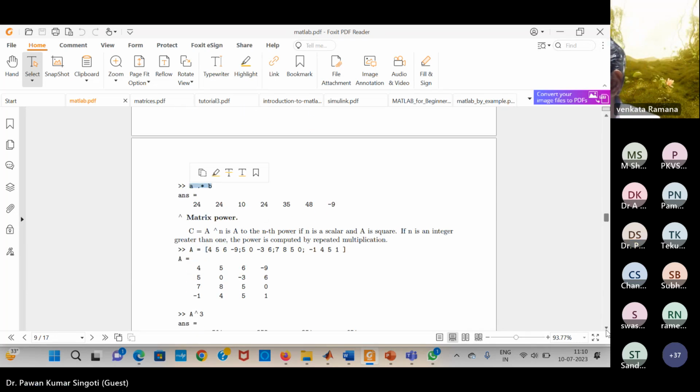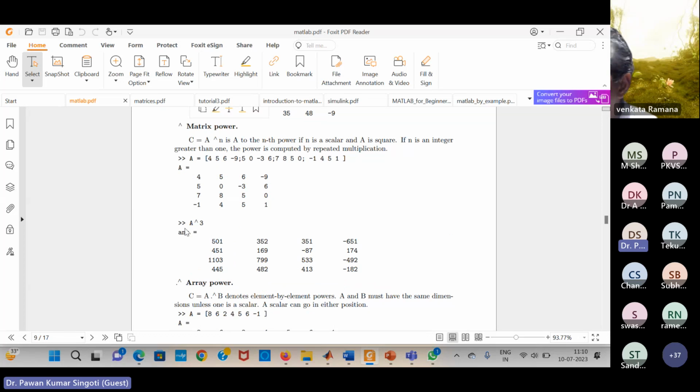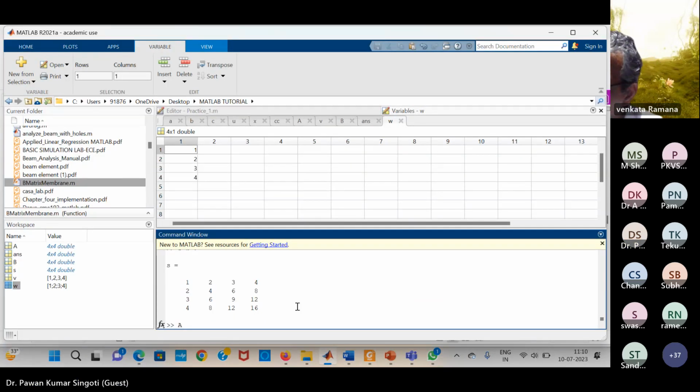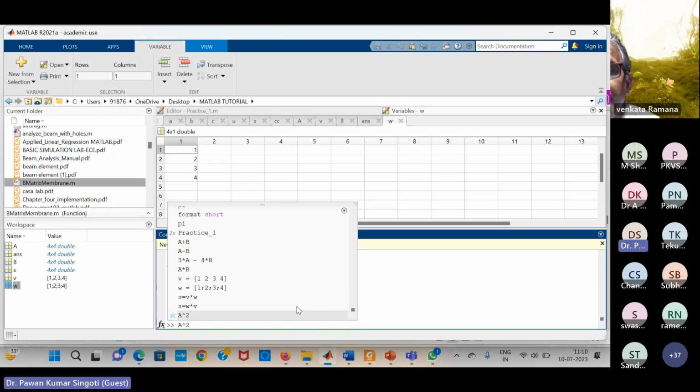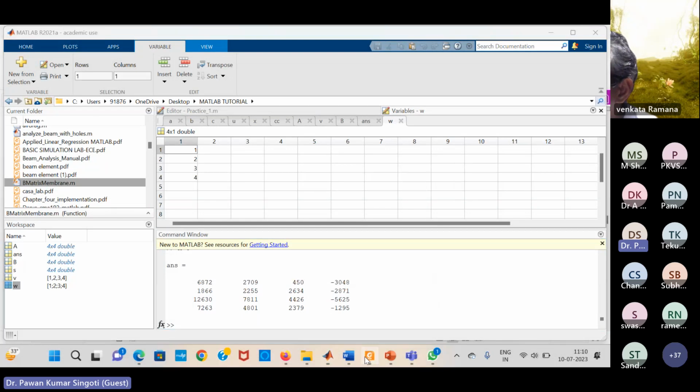Now comes the power. Simply write A cap 3, or A cap 2 for square. Whatever power you want to give, A cap 3, and A cap 4. It will give the power of this matrix.